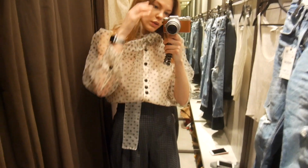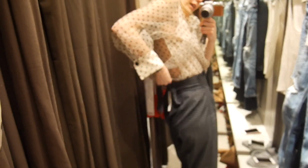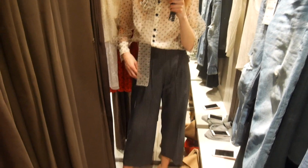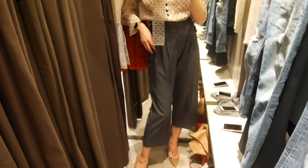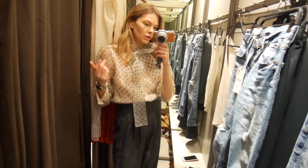The last thing that I wanted to show you is this pair of, like, it's almost like a paperback trouser because it's got a belt, but I tied the belt at the back, basically. But you can tie it, obviously, at the front. I think that's the intention, but it's got like a few pleats. They almost feel a bit like a flannel, but it's not a flannel, but they're really, really soft. Got blue and petrol and beige in them. They're high-waisted and yeah, cropped. Depending how tall you are, it will depend how cropped they will look, but just with the turtleneck, with the t-shirt, with the shirt.